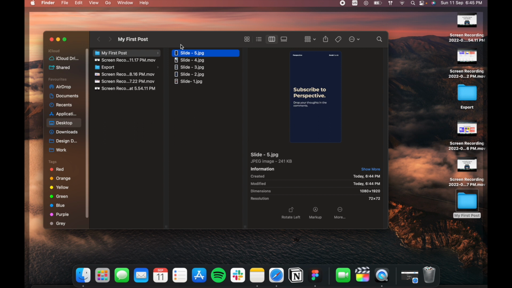In the next tutorial, we'll actually create a stack from scratch. We'll start with a stack cover art, and then after that we'll go into building our first post, and then finally exporting them and building the pilot lineup, where you package them into a folder so that you can upload it on Volume. It's your pilot lineup that gets accepted by our editors and designers. And once your pilot lineup gets accepted, you become a creator on Volume, and then you can directly upload all your slides from the app directly.